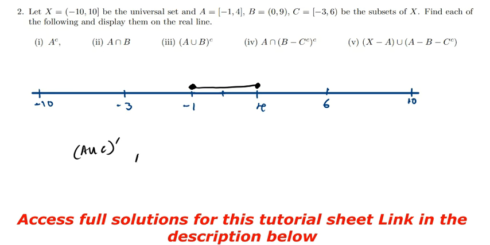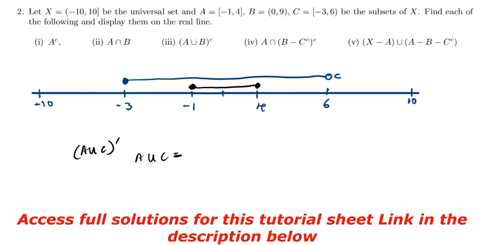So when we add A and C, what are we going to get? Then which elements are going to remain, which will not be in A union C, but they are in the universal set? So what is A union C? So we have A there. Where is C? So C starts from negative 3 all the way to 6, whereas negative 3 is included. So close that negative 3, but 6 is not included, so it's open at 6. So this is C.